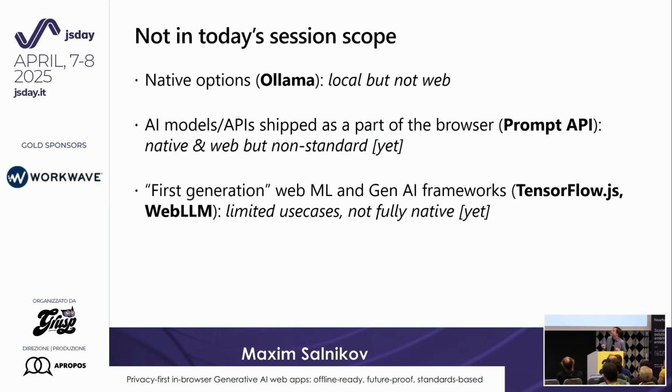A new breed of APIs is coming from browser vendors, at least several of them. They basically want to ship a large language model, or at least a way to download it in a standardized way, as part of the browser itself. So the browser will expose some APIs that you can leverage to achieve some AI-related tasks. Starting from the Prompt API, this is the most general and, let's say, the most controversial part of the whole story. But there is also a set of task-based APIs, like for summarization, for translation, something like that.